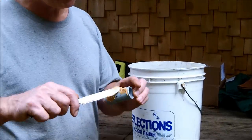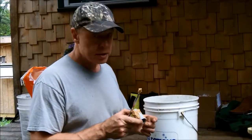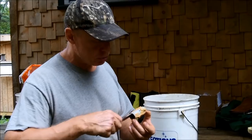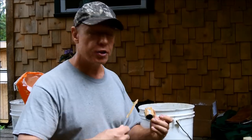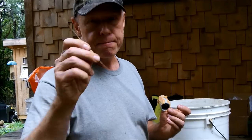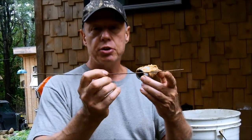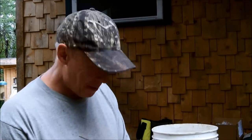So I've got this little piece of PVC here, and I'm just going to spread some peanut butter on it. This works a lot better than the beer can because you don't have to worry about getting it on there evenly, because we're spinning it in the other direction. I'm using a stiff piece of wire. This is one of those wires that you use to hold up fiberglass insulation between two floor joists. You can run a fish line through here. Use your imagination. Use a piece of wire from those annoying election signs you see polluting the roadside.